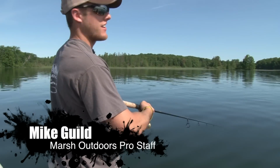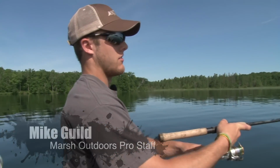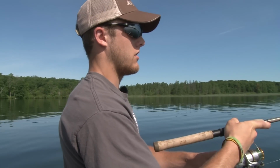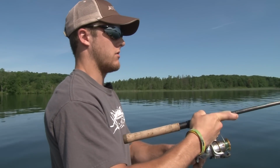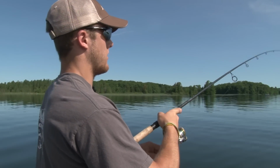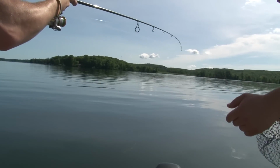First fish of the day. 12 feet of water. Ooh. That's a good fight. Ooh. Wow. All right, hold on. I'll put her in neutral for you. Oh, she get buried in the weeds? Might have. All right, I'm gonna throw the motor in neutral. The average fish got wrapped in a little weeds. That's what made it feel a lot bigger.